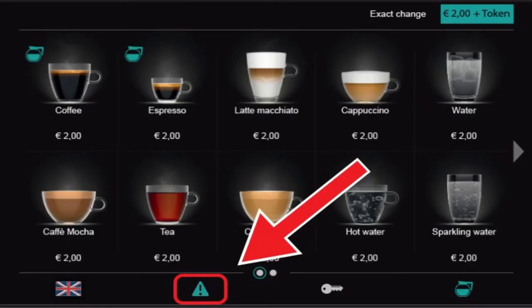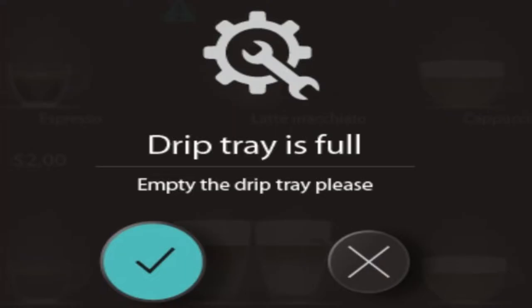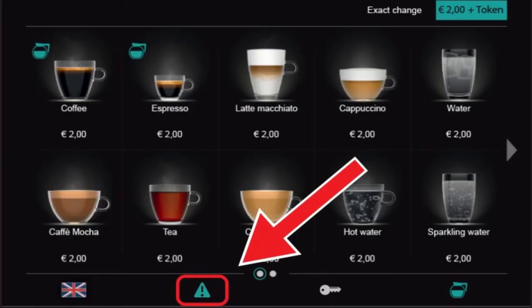In most cases, a message will appear on screen if the machine encounters an error. Error messages can be accompanied by advice about how to resolve the errors in question. Pressing the exclamation mark button will show you the active error messages, pressing again will take you back to main menu.